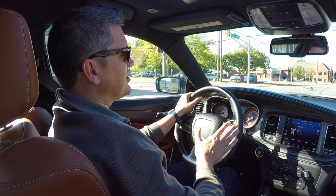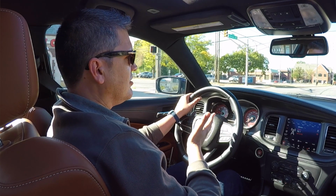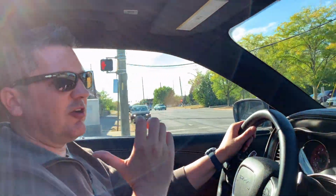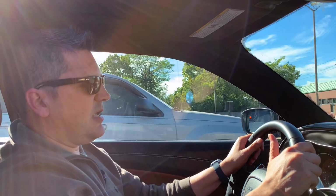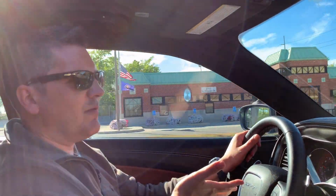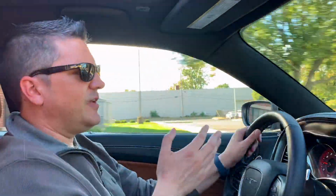But on the flip side of that, this car has kind of a mixed personality. It's a big, comfortable 5-passenger car. You can put your kids in the back, you can put your grandmother in the back, big comfy seats in it, nice big thick steering wheel. And the suspension is stiff, but it's not unbearable. You can drive on city streets, it's fine on the highway. And if you drive this car very aggressively, it will behave aggressively.